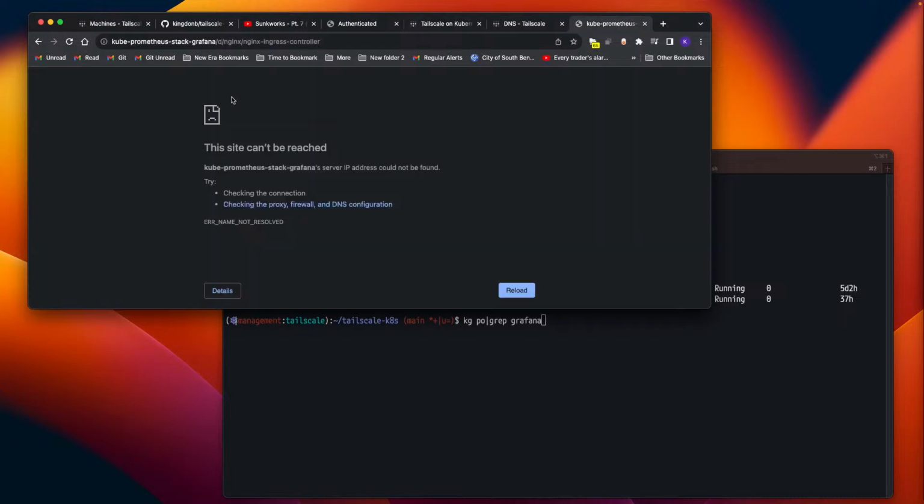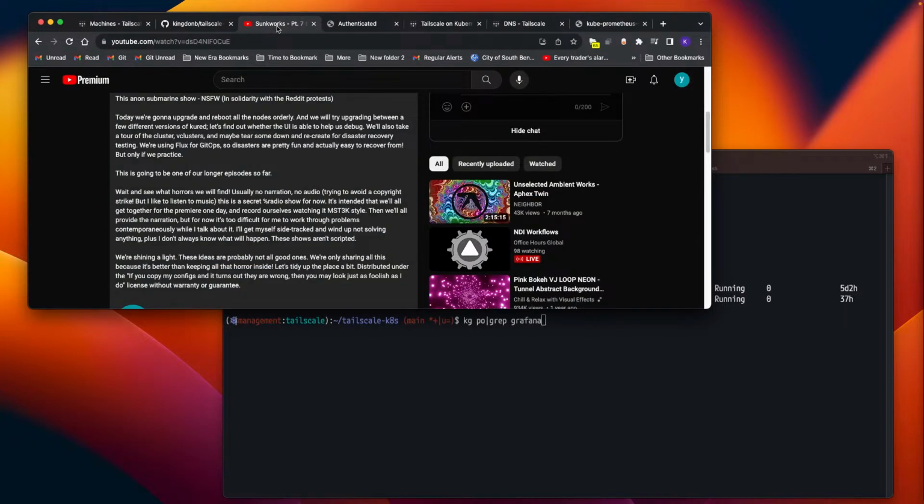And then I should be able to connect, but right now it appears I am not able to connect for some reason. I'm not sure what the problem is. Maybe there's a log I can read.